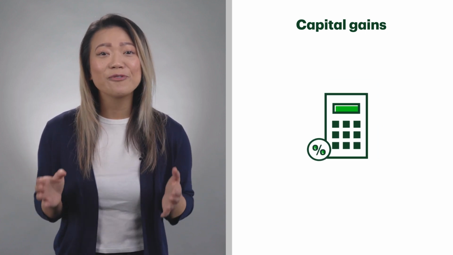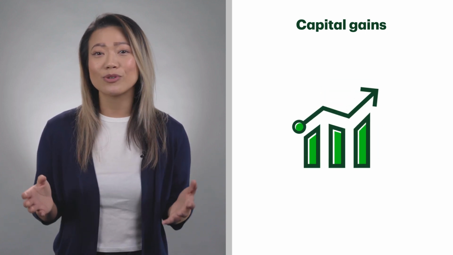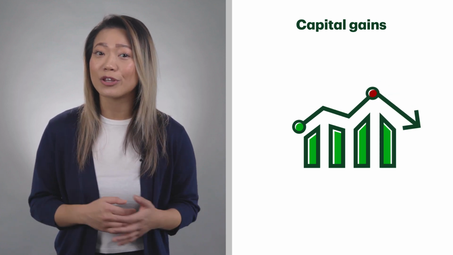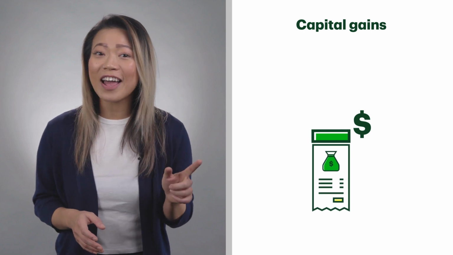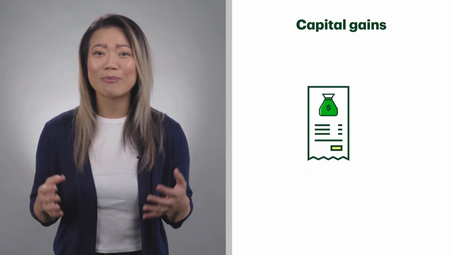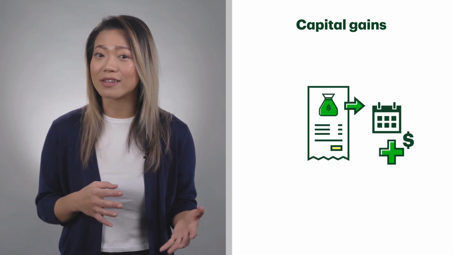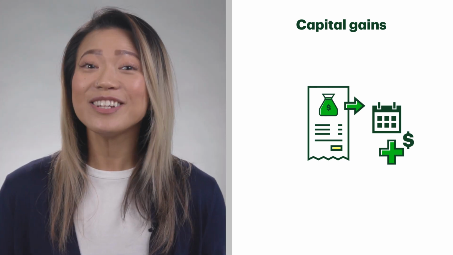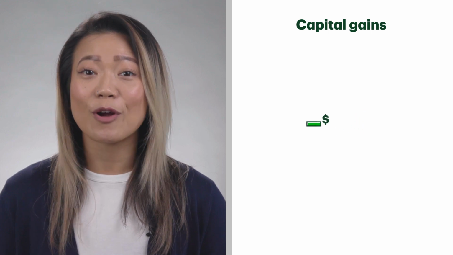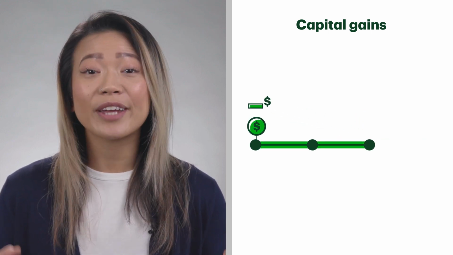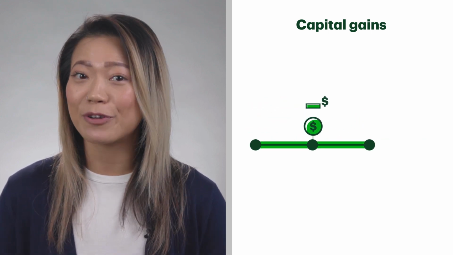Of course, not every investment pays off. Sometimes you'll sell a capital asset for less than what you bought it. When that happens, you'll report a capital loss. And there's a silver lining. You can use potential capital losses to offset capital gains each fiscal year. And if you still have leftover losses, you can retroactively apply them for up to 3 years for a refund or carry them forward to future years' capital gains.